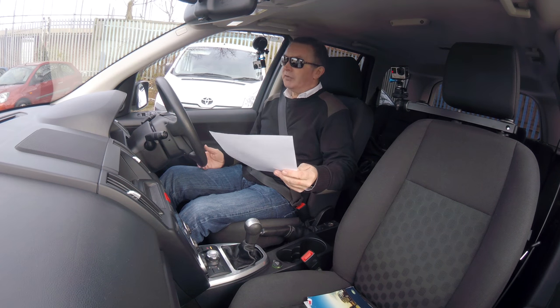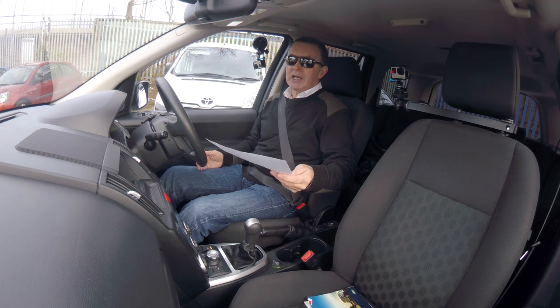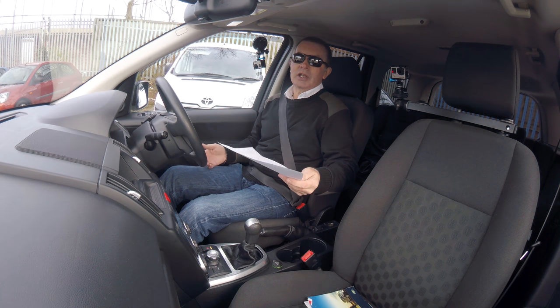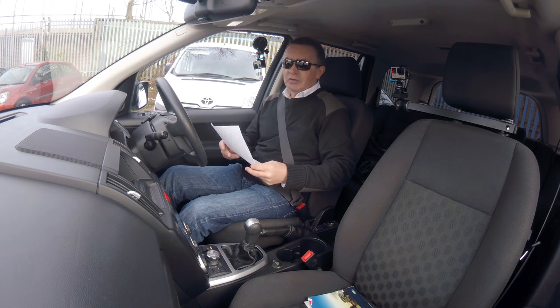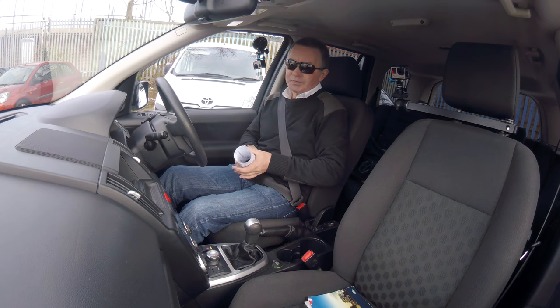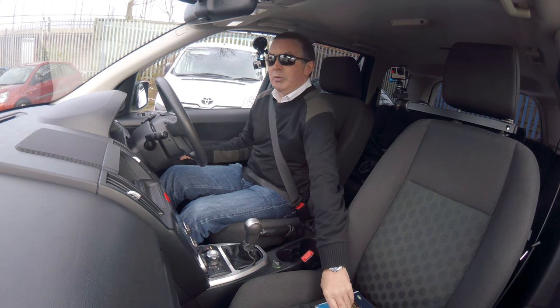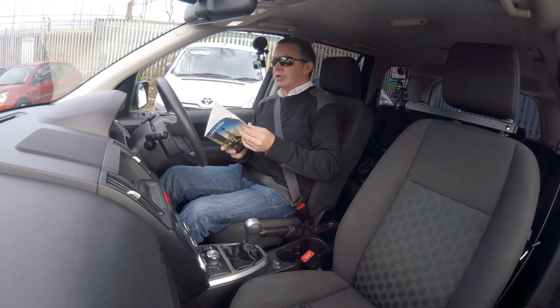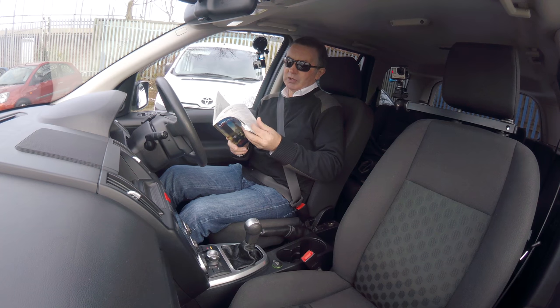It's got a couple of nice features on it. It does look the part from the outside. All-terrain tyres on, it's got side steps, and it's also got roof bars in the carrier system. A really tidy car. Got a good service history as well. I think it's got 9 service stamps in the book at the moment. It's due for a service, which we'll do, so it'll be a 10 stamp.